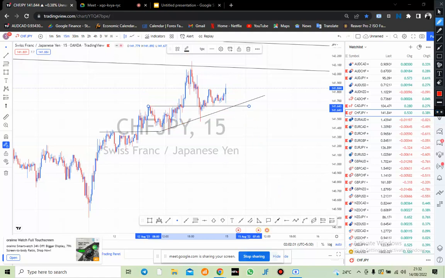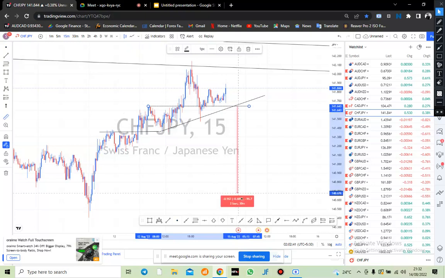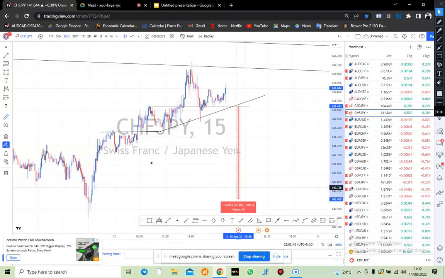And let's say I'm going to make how many pips? At least 100 pips on this trade. Let's say from here to here, this is 100 pips. So if I expect the price to drop to this level, that picks up to 100 pips. So this is how you analyze the market.